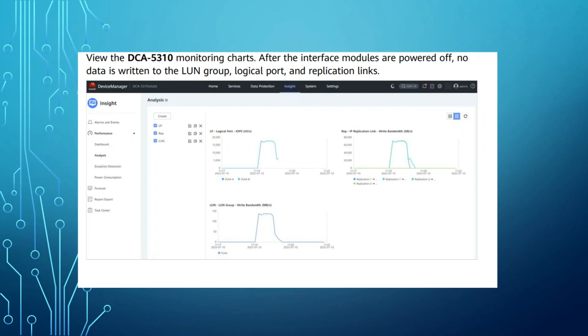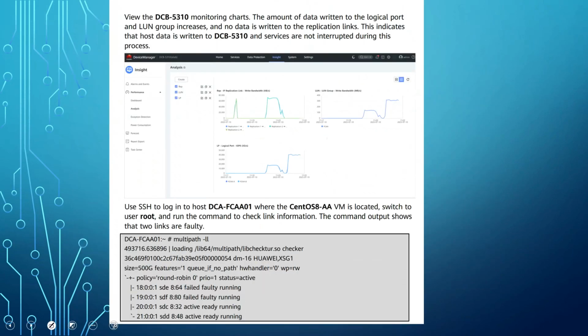Now let's go to storage B. On storage B, as you can see, the traffic is going up. All the data is moving towards storage B, and there is no downtime. The file write process is still going on. I have shut down storage A, and storage B is providing the service. So all the traffic is going through storage B. As you can see, the graph is going up.